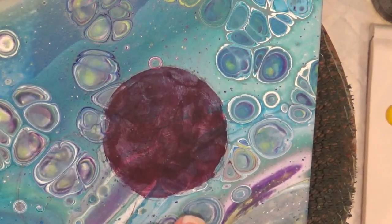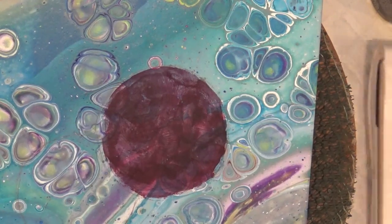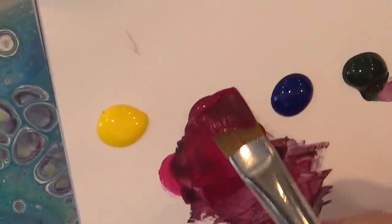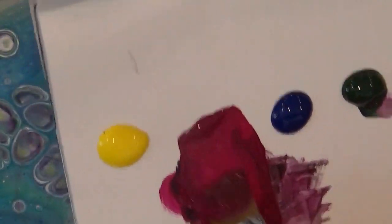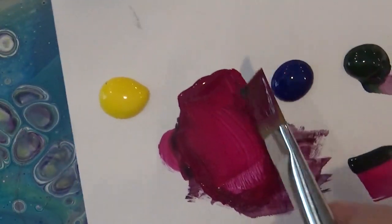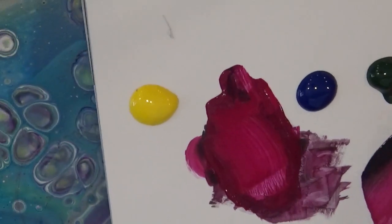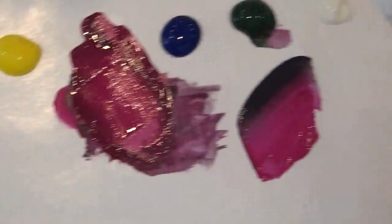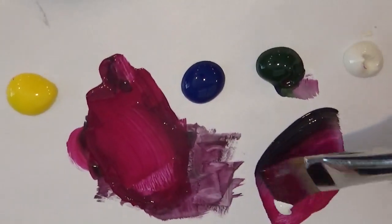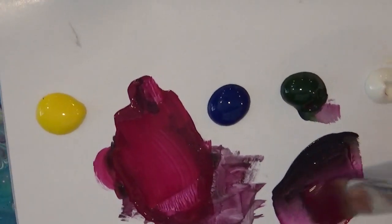So now I'm going to dress my brush with that red violet. I'm going to completely dress my brush with this color. We need to put more, and then I'm going to pick up that green plus that red violet on one side. I need to put more of that red violet. Then on the other side, I'm going to pick the warm white. I'm going to have a deep dark area and a lighter area.